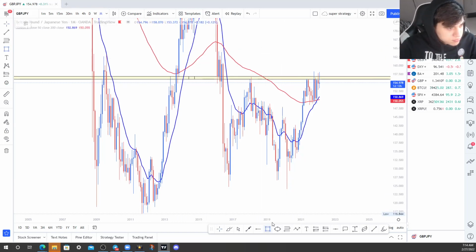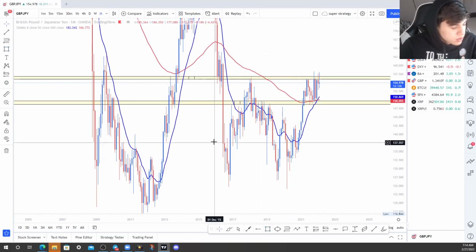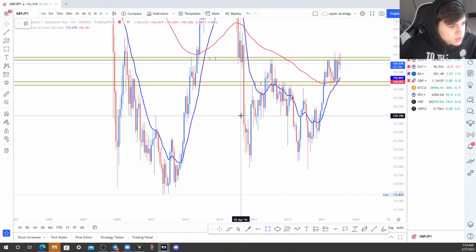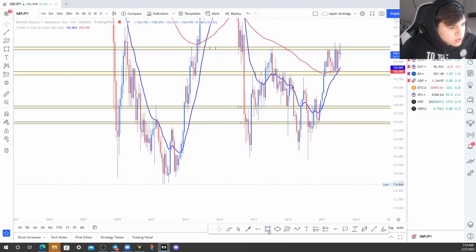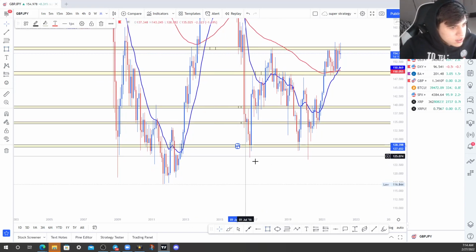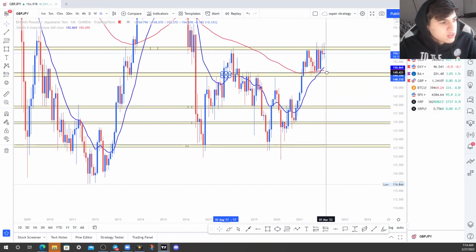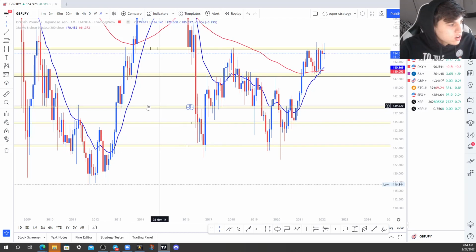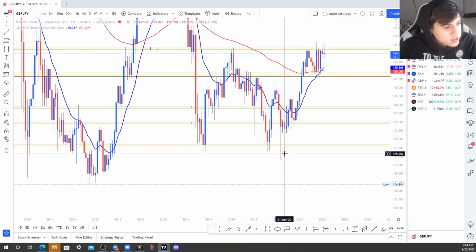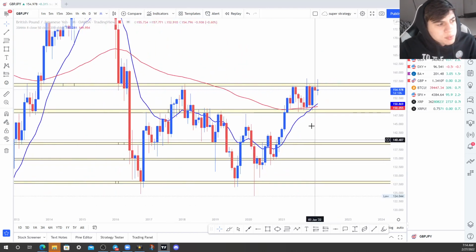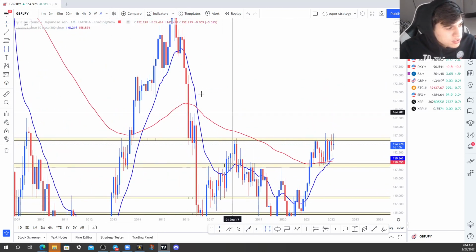Key level right here, key level right over here, key level over here, key level over here. So all these levels here are key levels on the monthly time frame. Why are they key levels? Because right over here you guys can clearly see reactions all across the board. All of these are reaction points. So this is pretty much reversal areas, points that I want to know.